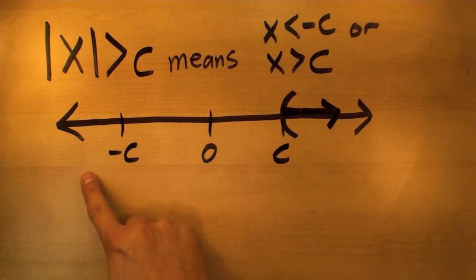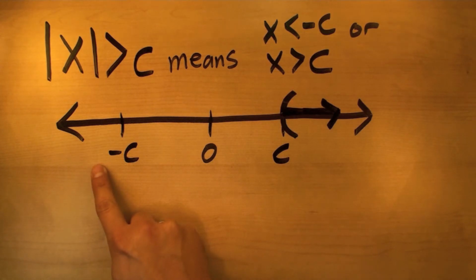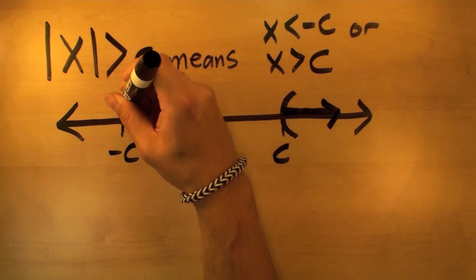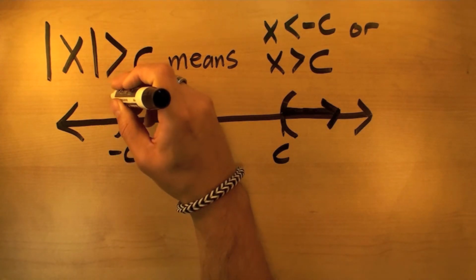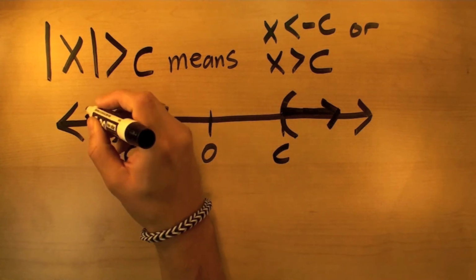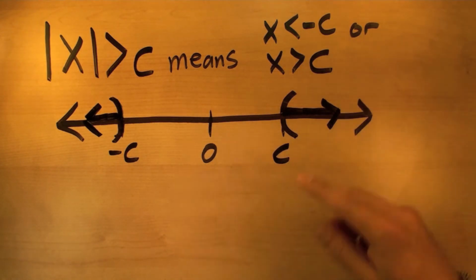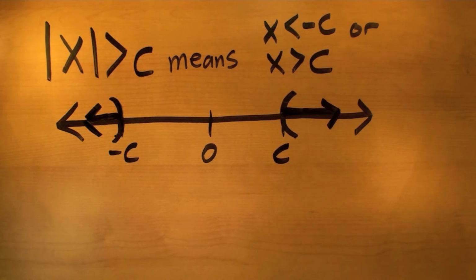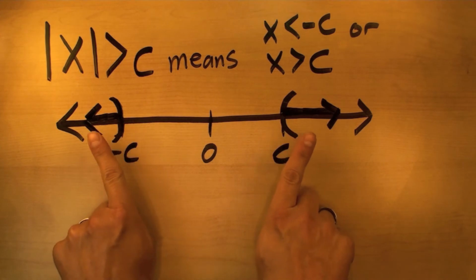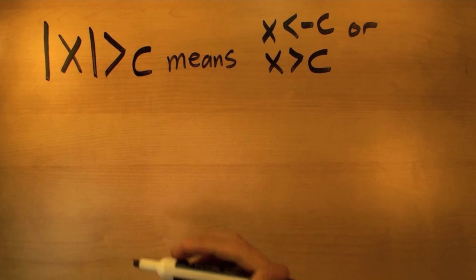As we move in the negative direction, once we pass negative c, we'll get values whose distance from 0 is greater than c. So we also want to include these values out here, and it's round brackets because we have a strict inequality, so we're not including those values c and negative c. So it'll be those as well. That's where the x less than negative c part comes from. So you can see anything on the number line who has a distance from 0 greater than c, once we get out to here we have distance c, anything to the outside of that interval is going to have an absolute value greater than c.